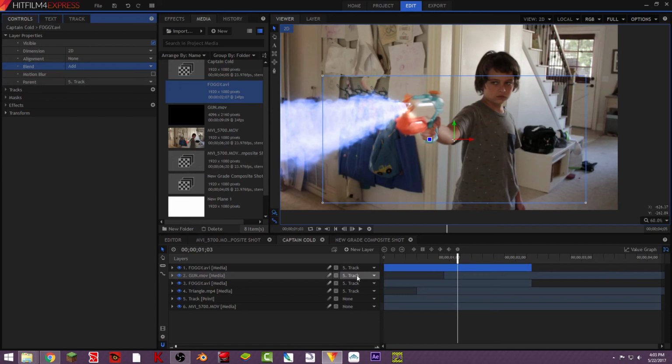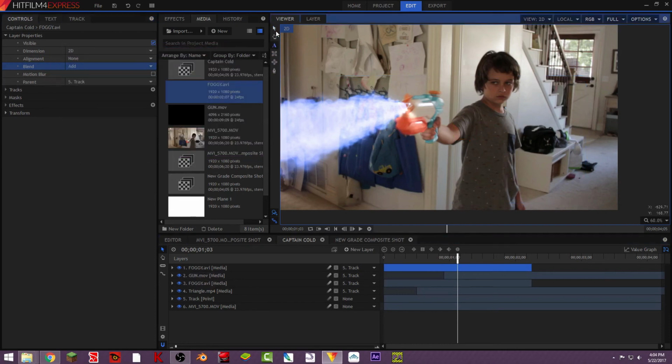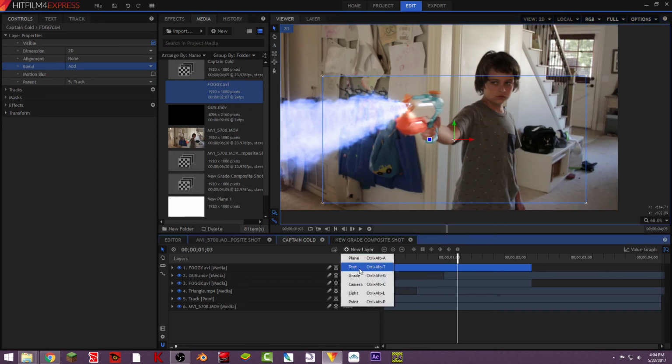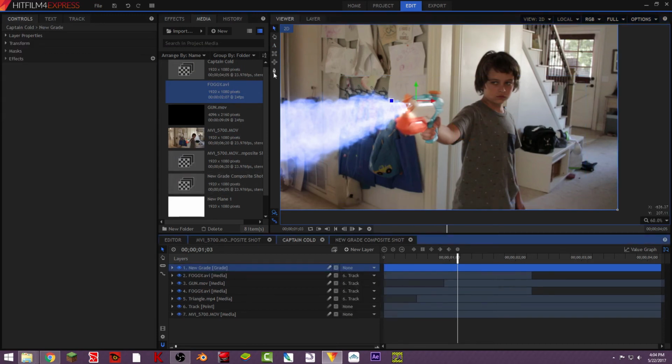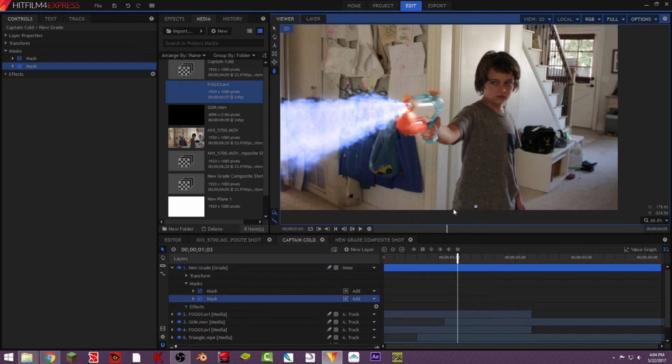Alright, oops, not Blender, okay. And now basically you want to do new layer, grade, and mask around the gun like this, and your actor like so.